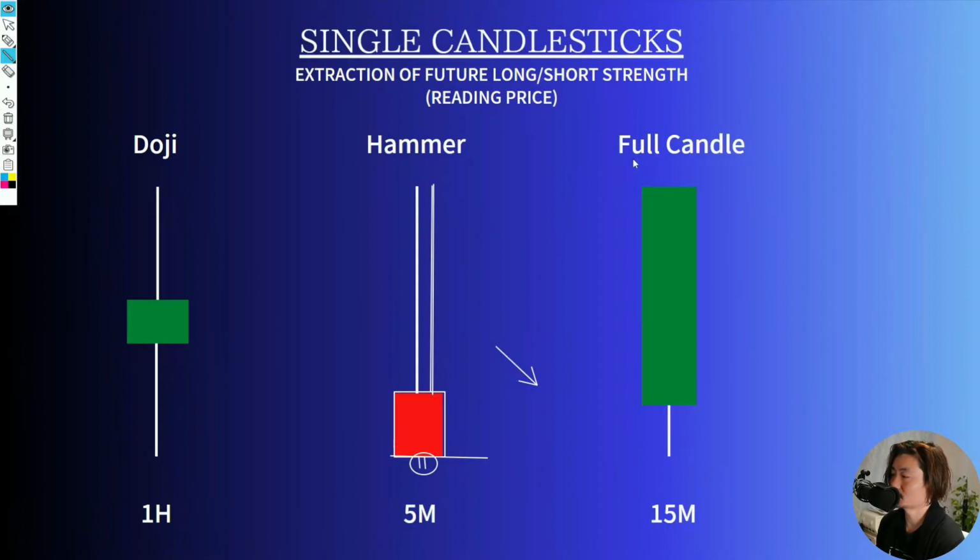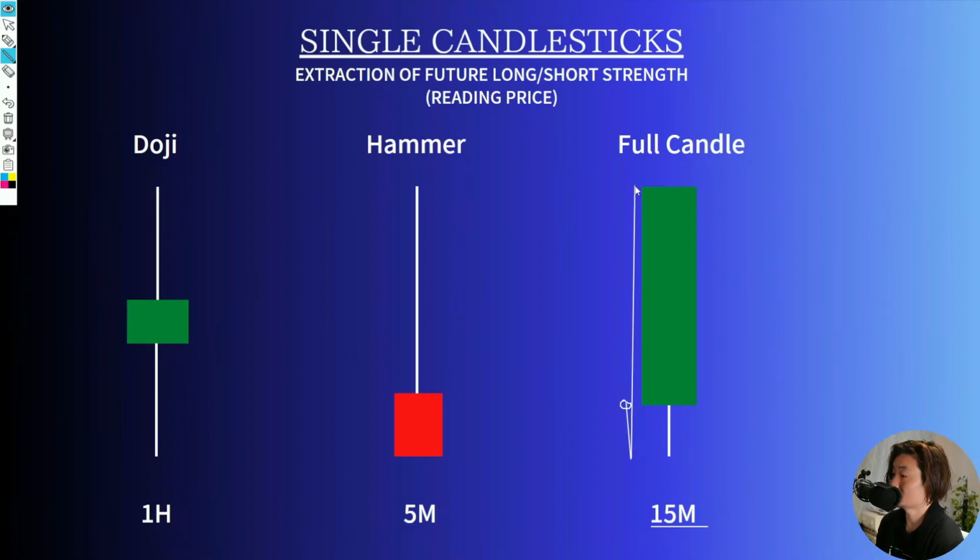All right, so now let's go on to the full candle. Okay, so this is a 15-minute candle. Let's go on and see what happened with this. Price opened at this level right here. And at some point within these 15 minutes, the sellers were able to push price down to this low right here. However, by the end of that 15 minutes, the buyers were able to push price all the way up, way past the open, up to these levels right here, and close at the highest level that price was at during that 15 minutes, right? Because there's no wick here.